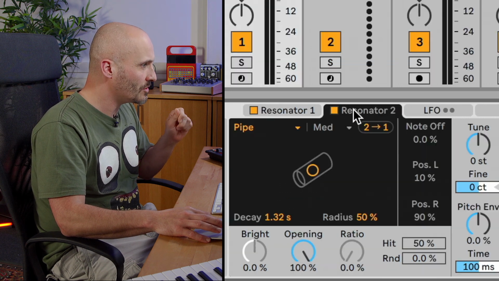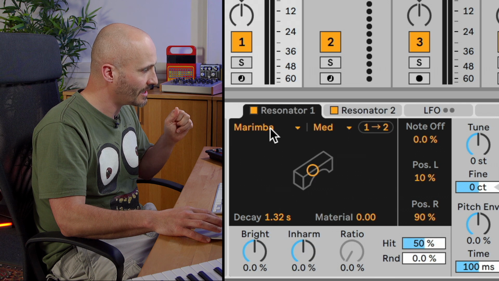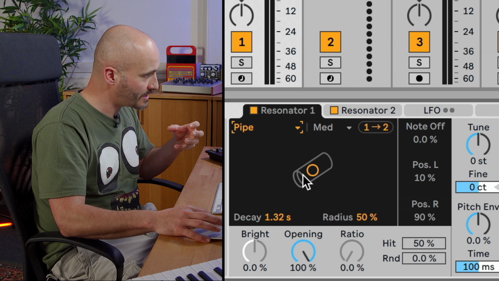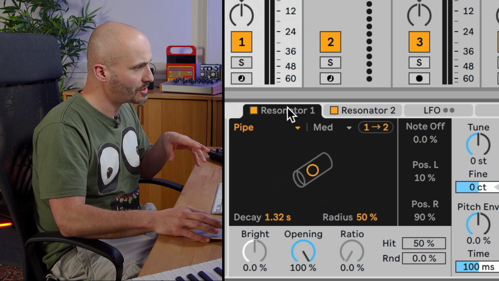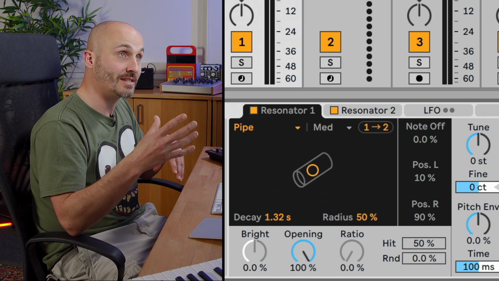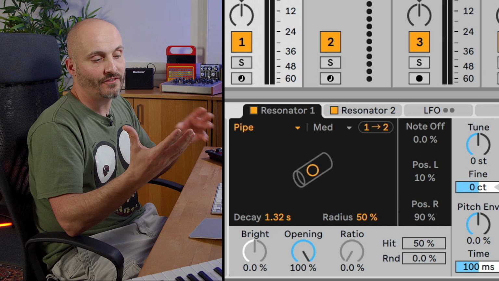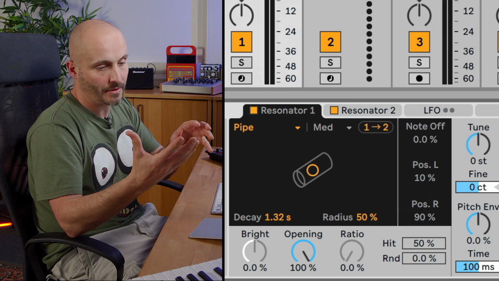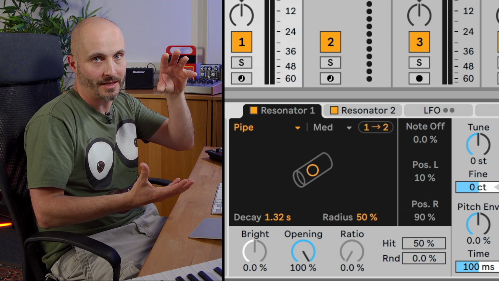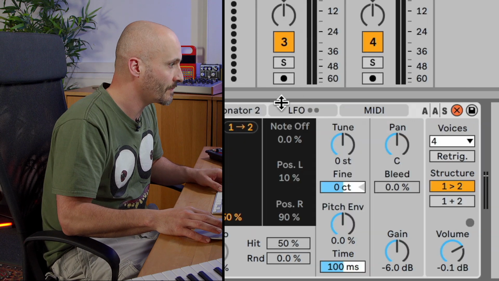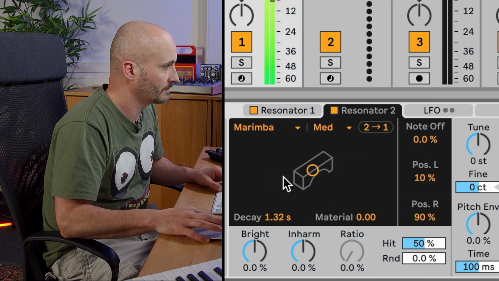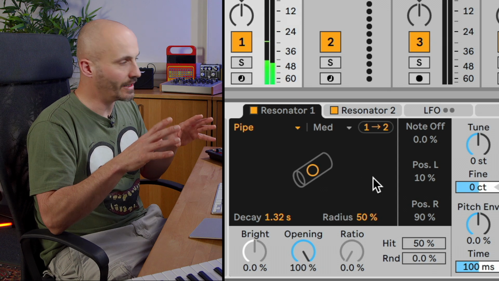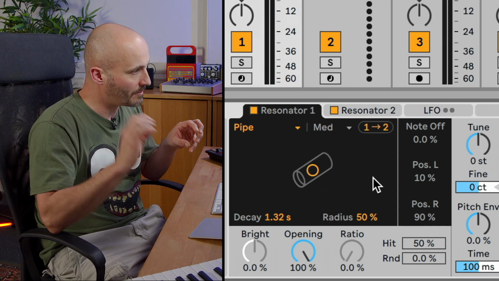So I'm not 100% sure which way is going to work best. It might actually work best that I use the thumpy sound in Resonator 1, and then I go for the marimba, wasn't it, in Resonator 2, and I'll just play with what works best. Does it work best that the resonance of the marimba resonator is fed the thumpy sound of the pipe resonator, or is it better that they just run side by side and we hear them combine together? I'm not sure yet, so let's try this out. It's a bit messy, but I think that will work. So the pipe's running into the marimba, wasn't it?